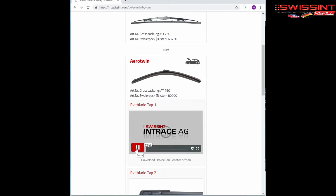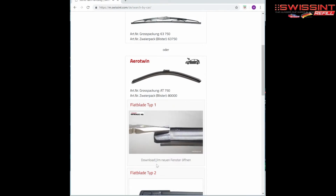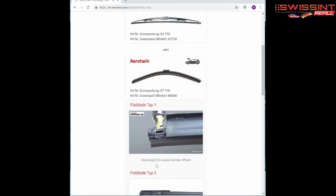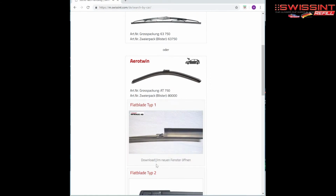It's important to mention that, for example, if you have an air wiper type 1 in your hand, you have to pull the plastic lid off first. Then, with a screwdriver, slightly open this hook. It holds the rubber as a brake. Next, slide out the old rubber from the frame and slide the new refill back into the same place up to the stop.